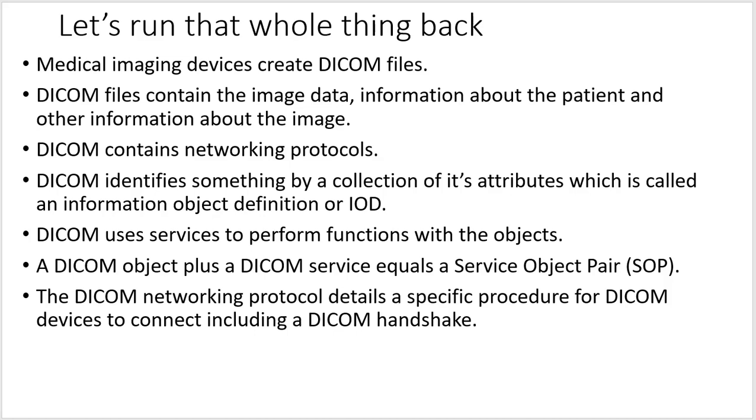DICOM identifies something by a collection of its attributes, and those are called Information Object Definitions, or IODs. DICOM uses services to perform functions on the objects. A DICOM object plus a DICOM service equals a service object pair, or SOP. The DICOM networking protocol details a specific exact procedure for how DICOM devices connect to each other, including a DICOM handshake.